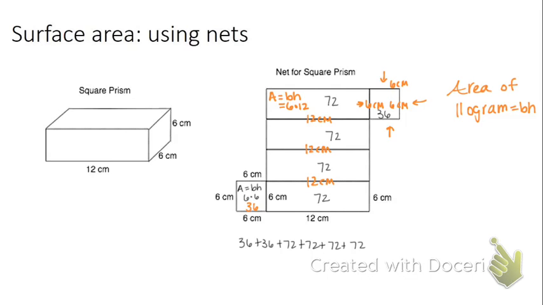So really, you can type this in as 2 times 36 plus 4 times 72. Why can I write it that way? Do you understand why you can do that, guys? Yes. Okay. I don't care which way you do that, but just so you guys are aware. So go ahead and tell me what that is when you add those together. Did somebody else get 360, multiple people? Yes. So 360, it's talking about area, so that is centimeters squared.